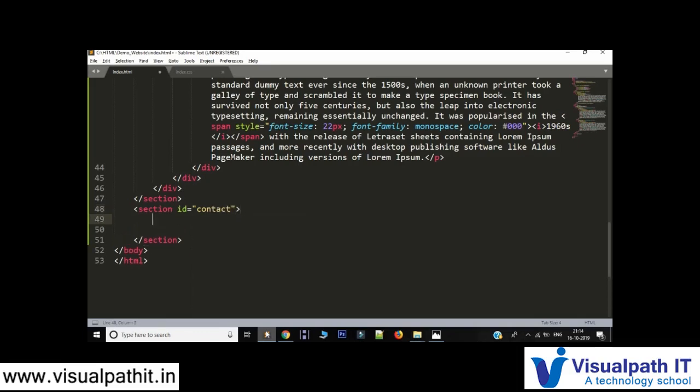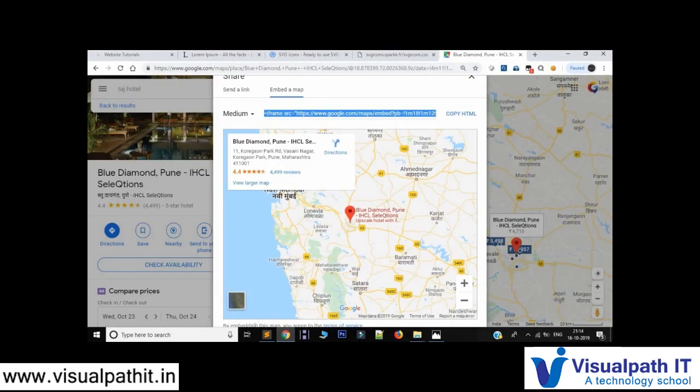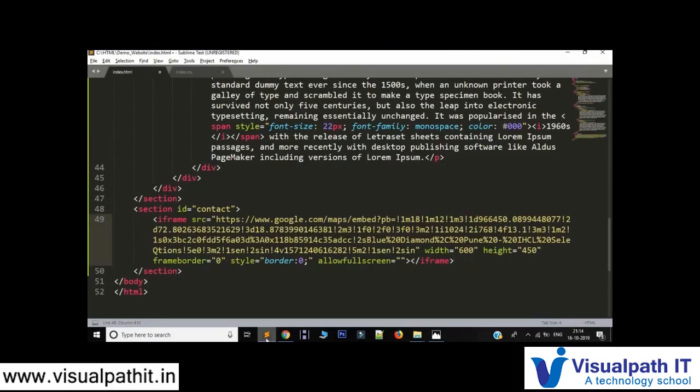Now inside this, I'm going to give an iframe, right? So if you see, you don't need to write any code. You just need to copy this and paste it over here. Okay, so we got it. So what is this code doing? It is embedding a Google map of that certain location from online. We have directly embedded it without doing anything, just copy pasted the link. It has the src, frameborder, style, allowfullscreen. None of this is done by ourselves, it's automatically done. So now let's save this and run this.